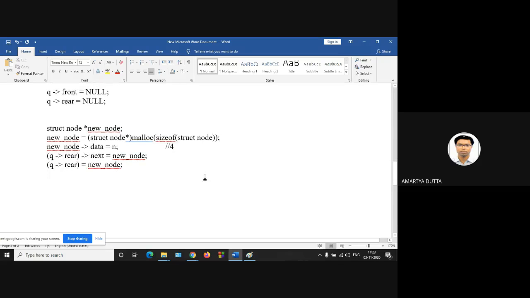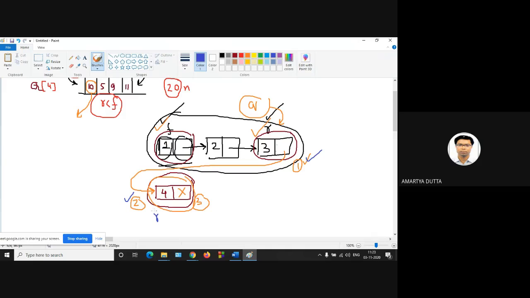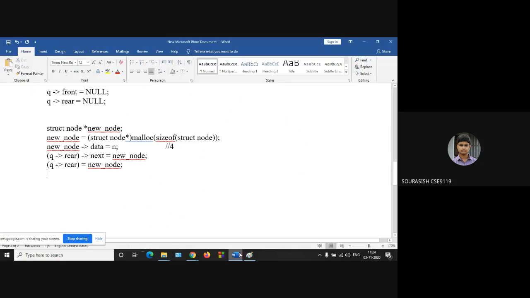And what is the third operation? After the completion of that particular line, that is q rear is equal to new node, rear is now pointing at this position, the last node. Now could you please suggest what should we do to make the last node's next pointer null? Any idea? q rear next equals null.